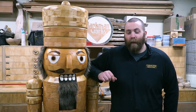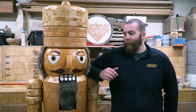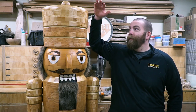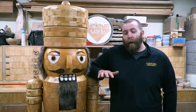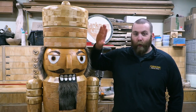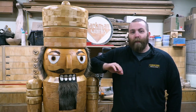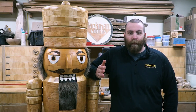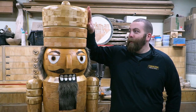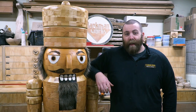And just in case you are curious, here's a few fun facts about my new Nutcracker buddy here. He's just over 6.5 feet tall from the floor to the top of his little pom-pom here, right around 150 pounds. He's made almost entirely from reclaimed materials, a whole lot of red oak and pine reclaimed beam and stud that came from Community Forklift. It's a local salvage yard here just outside of DC. And then the rest comes from maple butcher block offcuts. And he really does crush coconuts. I wasn't playing around there.